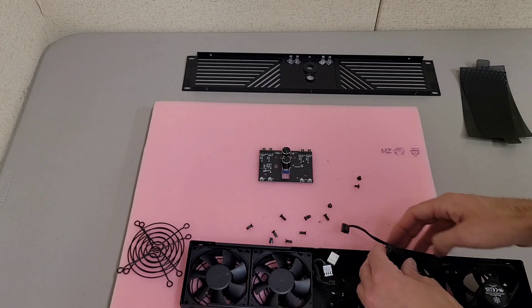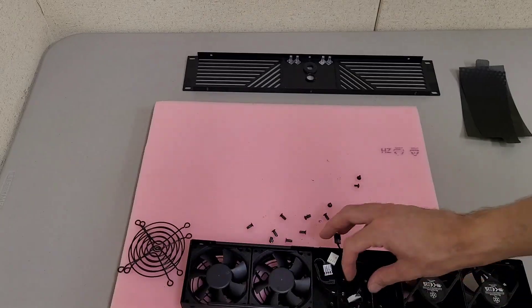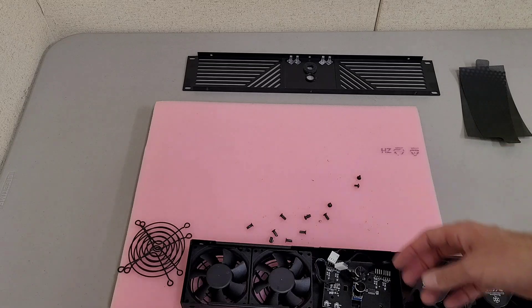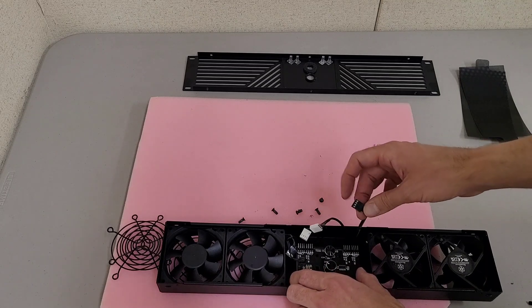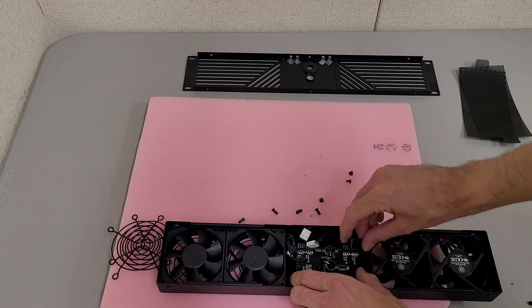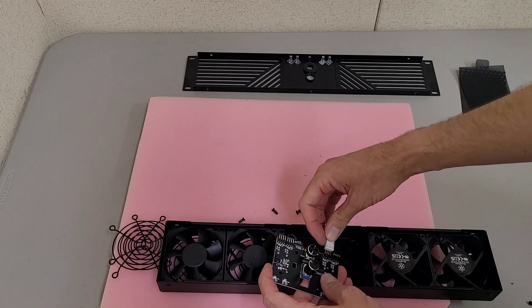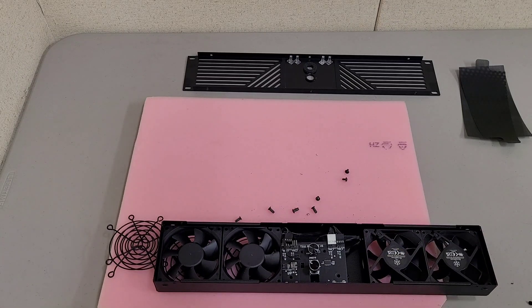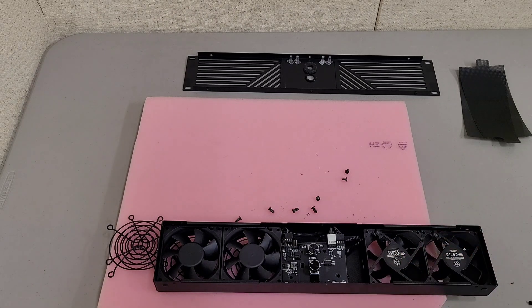You'll have to rearrange the wires, then screw the PCB back in place. The wiring positioning will be slightly off because the wires aren't made for this fan orientation. The black fan wire goes on the outside and the white one goes on the inside connector. Assembly is just reversing the steps. I believe these should be standard wiring, so if you wanted to do a Noctua swap or whatever, I don't believe there's anything stopping you.